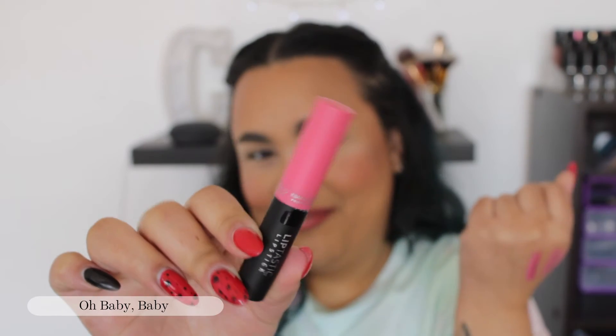Next up is this bubbly pink shade essentially called Oh Baby Baby — it is pink, like it is pink, guys! Once again going in with a deeper lip liner to hopefully make this match. It's not that overpowering, which is doable — means you can finesse it. I'll admit at first I thought this color would have me, but I am so surprised. Baby pinks and bright pinks are not technically my thing, but with lip liner finesse — color accepted!